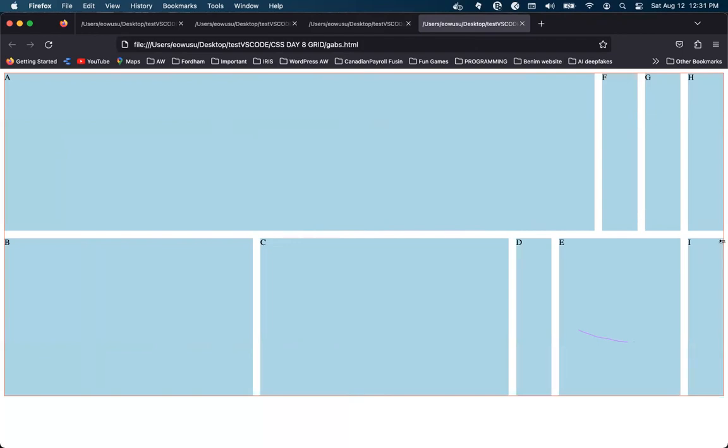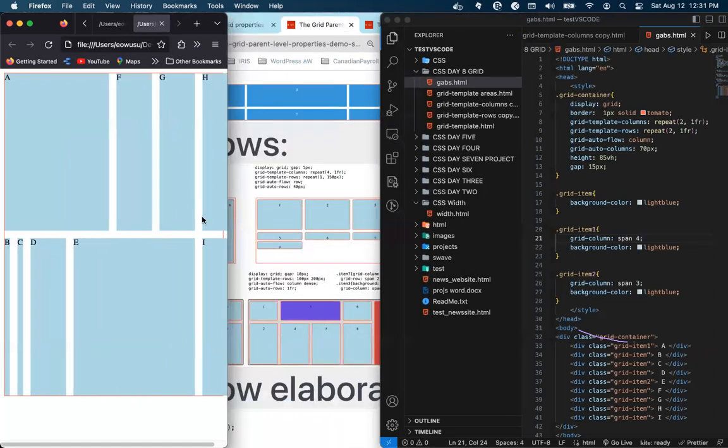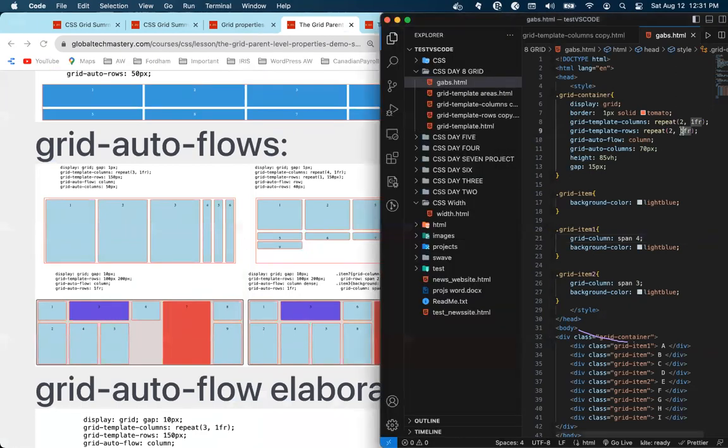I'm thinking. Okay, so this is gonna be tough. Okay, so let me see. So the rows over here, let me try to replicate this. Instead of fractional units, let me just give it explicit units.